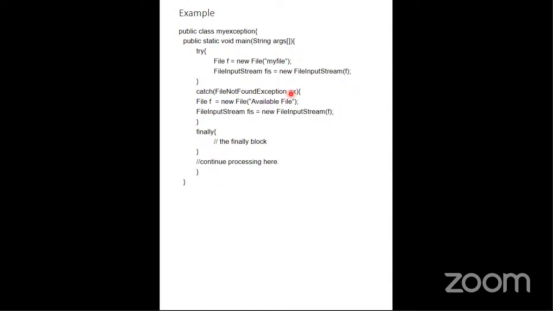Okay, fine. Now, how to catch an exception? Any code which you suspect is prone to generate an error, you have to write that code inside a try block.